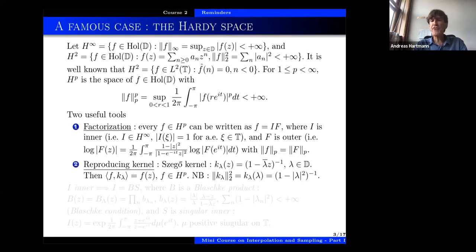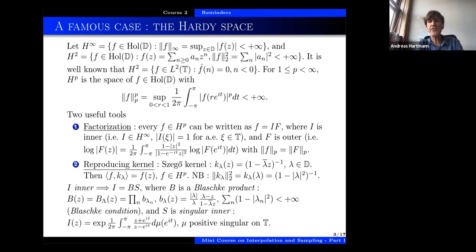And there's also the reproducing kernel. I've already talked about this yesterday. This is just the Szegő kernel. And so this is more or less the Cauchy formula, which explains why f integrated against k lambda gives back the value at lambda. Okay, this should be a lambda here, excuse me. The z here is, of course, a lambda. And also, as I said yesterday, for a reproducing kernel, I can compute its norm, which is given by this formula.